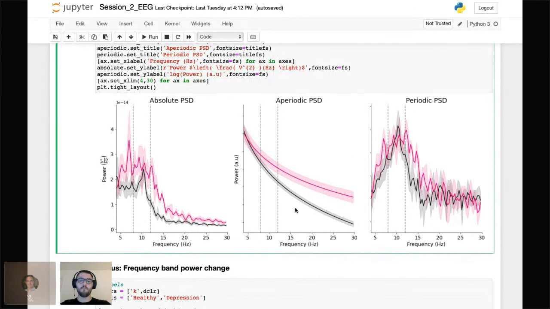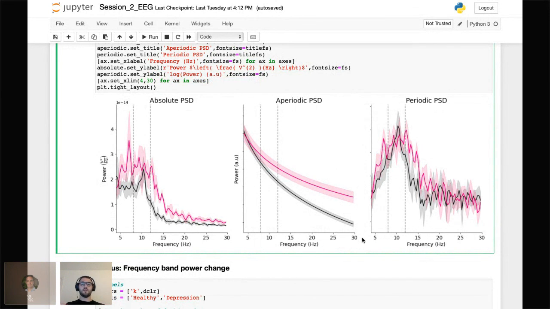Perfect. What's interesting here is that the aperiodic component of the PSD reflects, as I said before, non-oscillatory components of cellular activity. And what we saw previously with the raster analysis was that the depression condition that we modeled using a decrease in SST-mediated inhibition increased the baseline firing, increased the noise of those microcircuits. And it's very clearly showcased here in the aperiodic component.